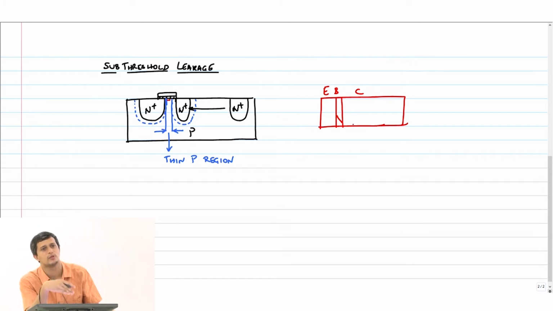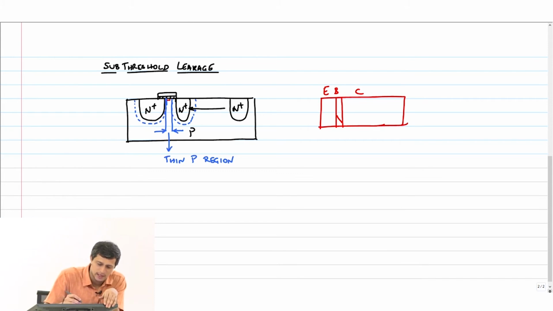Here of course it happens only when there is no channel that is formed. So again, if you come back to our question of does this happen when I turn on the transistor, yes, it does happen. There is always a diffusion current, there is a drift current. It depends on which current actually dominates in that particular regime. This is not special to only the on state or the off state that I am talking about, right? So when it is off, it is this diffusion current that dominates the transistor. When it is on, it is a drift current that dominates the transistor current, right?